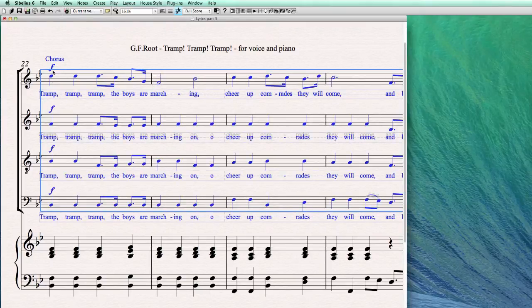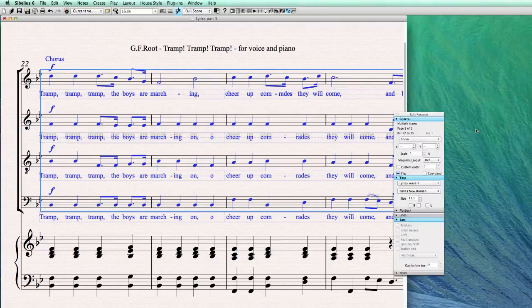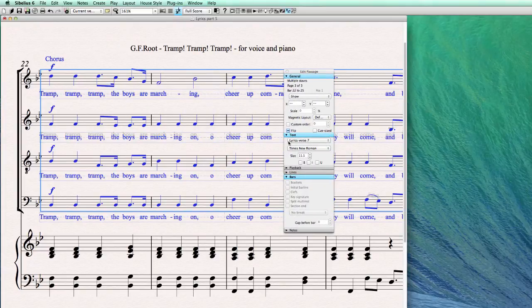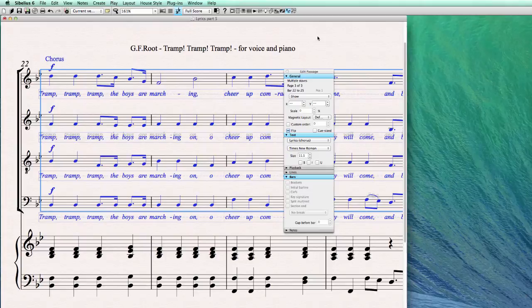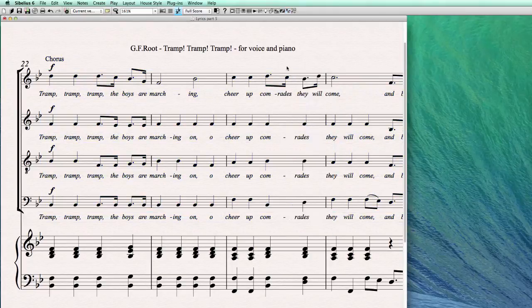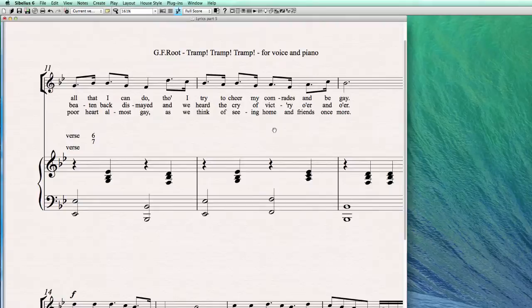This is not really an original chorus style, this is just a normal lyric style, and we can see this when we go to the properties window, and we will see here that it is actually set to text lyric verse 7. But if we would change this to the normal lyric chorus style, you see all the chorus lines are in italic suddenly. So this is how a chorus style should be. The engraving style is italic. So this is how we create text style and chorus style.